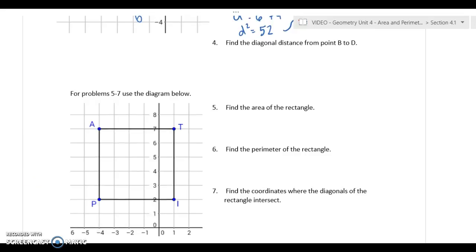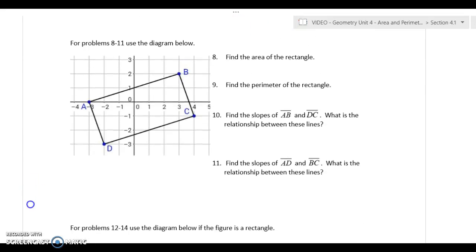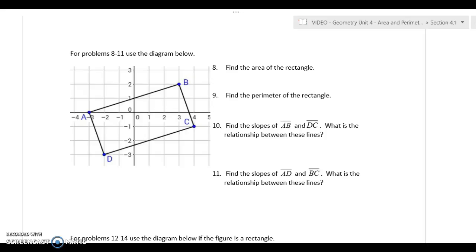This one's more of the same thing, so let's take a look at one that's kind of on a little bit of a slope here. So this looks like a rectangle that's been tilted a little bit. Now one option for us is we could potentially use some patty paper and try and straighten it out a little bit and see if it falls on the grid lines. Turns out it doesn't, because the sides aren't really going to be nice whole numbers for us.